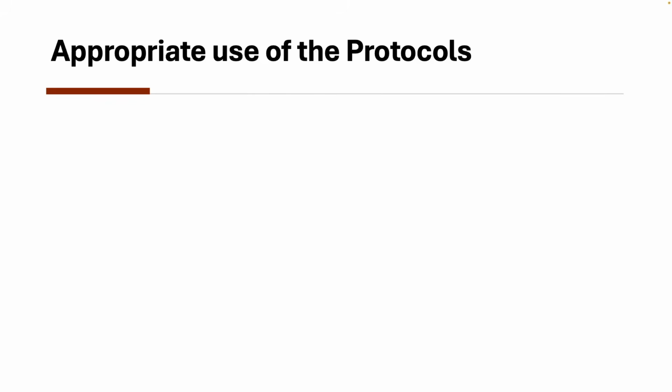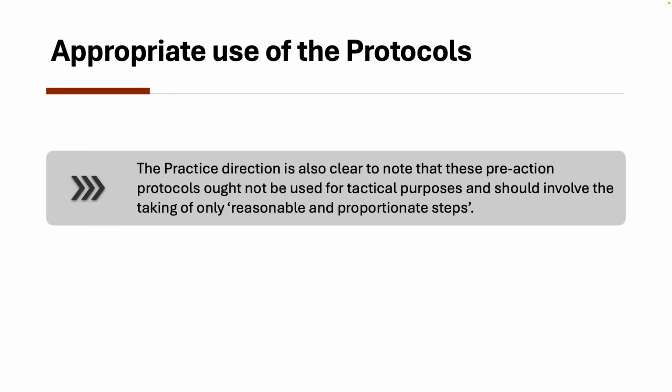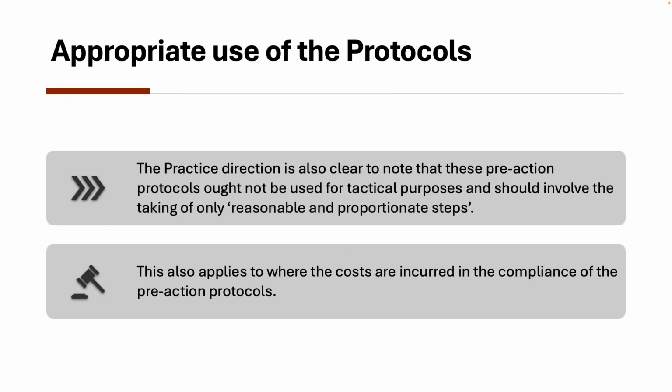I want to continue by just thinking about the appropriate use of the protocols. So the practice direction is very clear to note that these pre-action protocols ought not be used for tactical purposes or for reasons that are not for fundamentally resolving disputes as quickly, as efficiently, and as cost effectively as possible. So it should involve the taking of only reasonable and proportionate steps. And this also applies where the costs are incurred in compliance with the pre-action protocols as well.